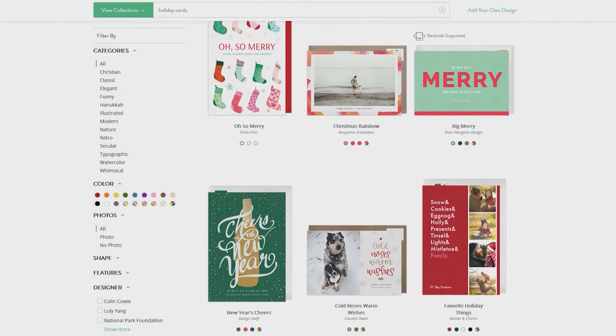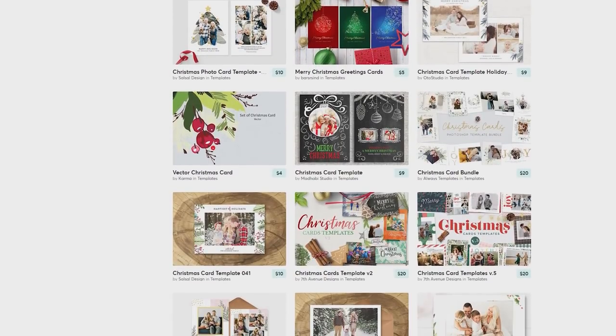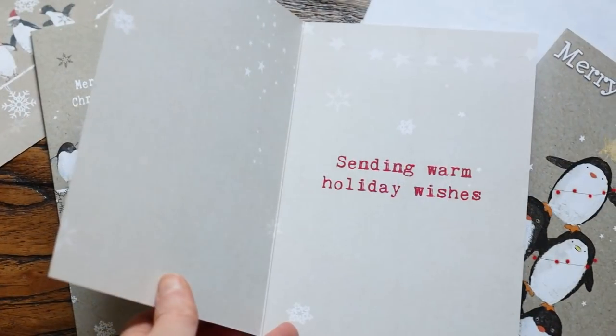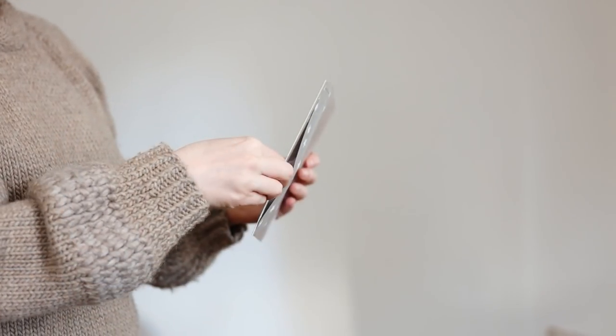So then we're on to cards. I usually like to do digital cards because they're fun to make, there's no paper involved, and you can add little photos or videos. Greenvelop is great for digital cards, or I also love Creative Market for getting graphics and card templates — this year I made a cute little cartoon of our family using a portrait pack from Creative Market. However, this year I also wanted to mail cards to some people we haven't seen in a very long time. It's been such a weird and lonely year, and there's something heartwarming about getting a handwritten card in the mail. For those I'm using tree-free cards from Earth Hero, made from 100% recycled paper with wind power, and with no plastic packaging.